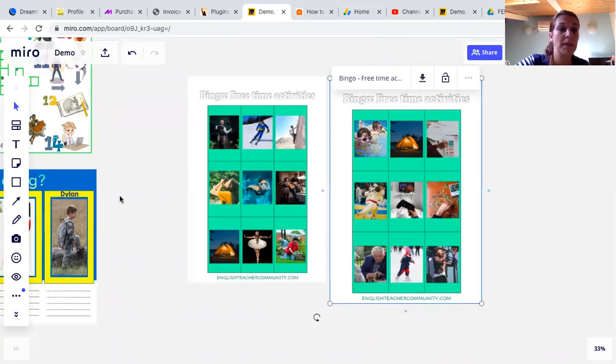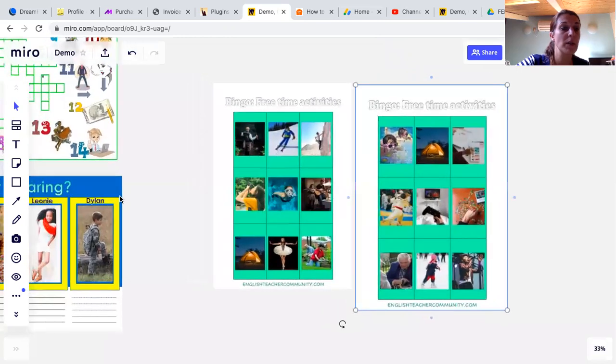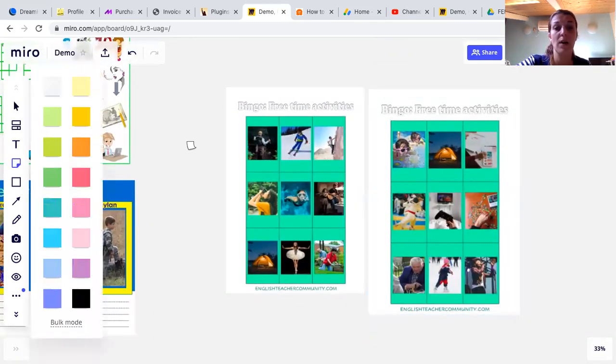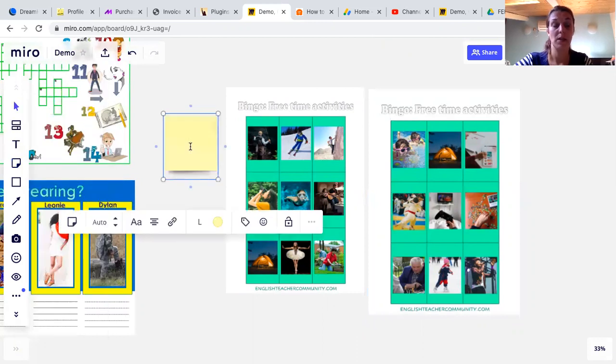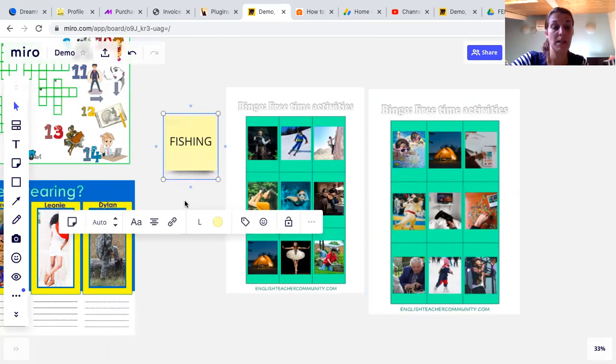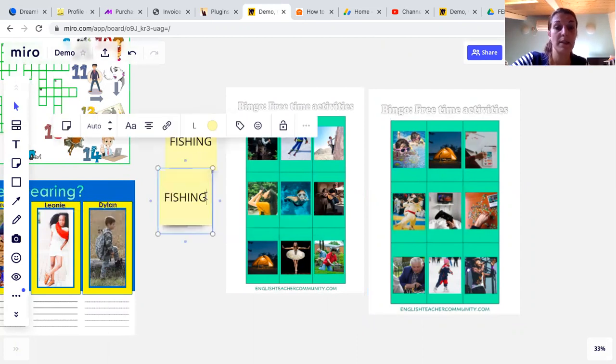Okay, in order to play bingo, what I very often do before the class as well is I make sure that I have all of my words written onto Post-its, okay? So we're going to write the word fishing here, and then we can just copy this Post-it and write the next word, okay?